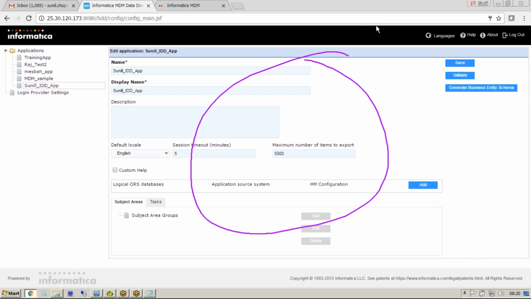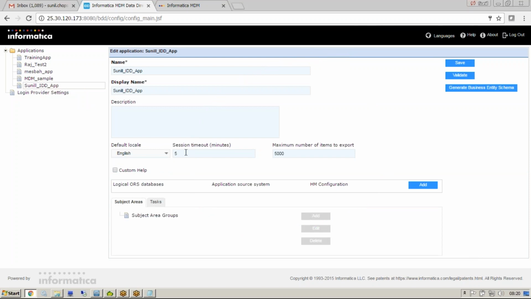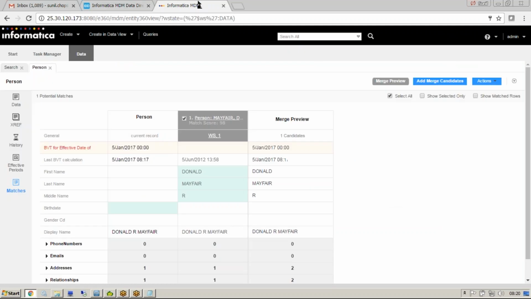First, you can keep this as it is, default values. Then see, first understand from where it is picking this data. You see Mayfair Donald. From where is it picking the data? Definitely it will be from some ORS, right?